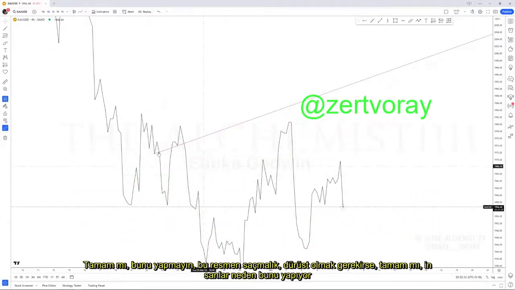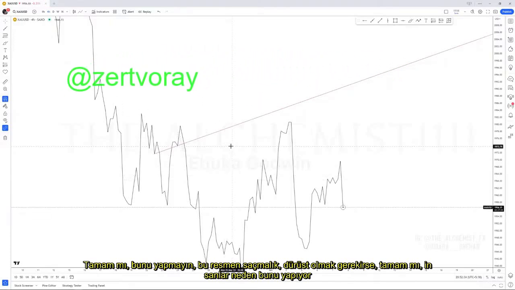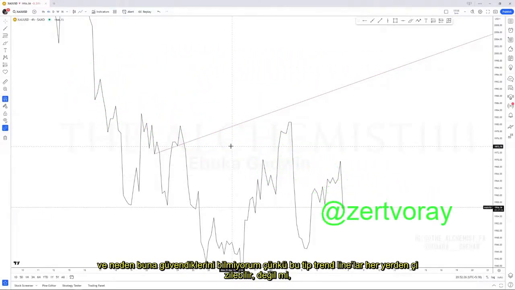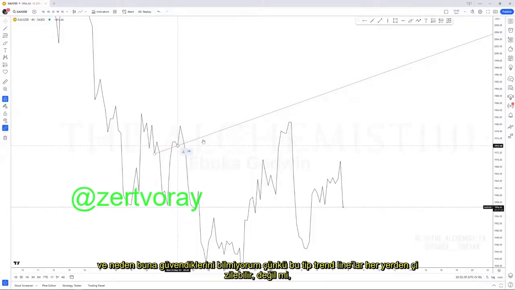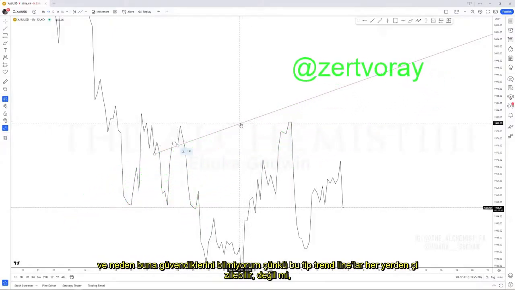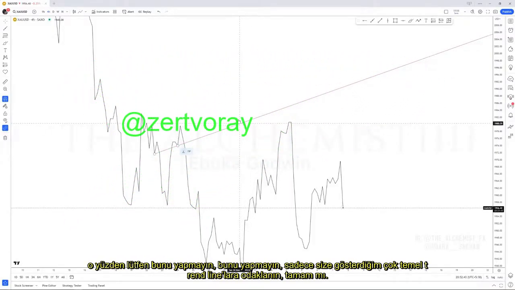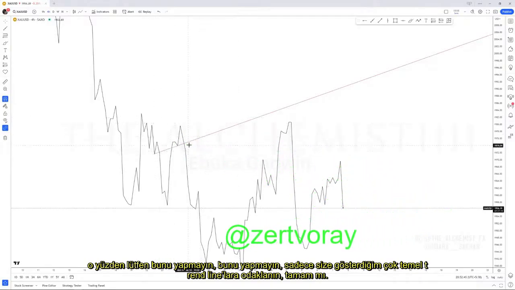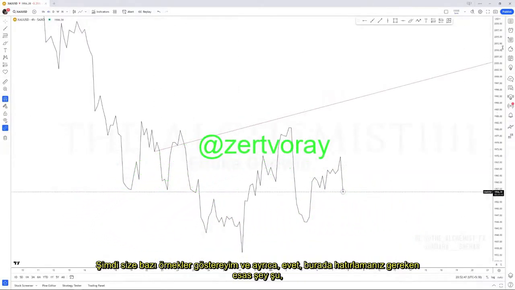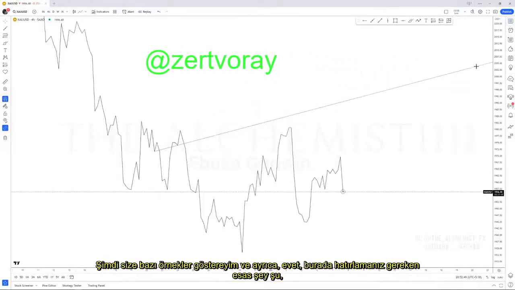Trust me, there are people out there doing that, but does it even look like a trend line? No, right? Very simple. So don't do this. This is dumb, honestly. I don't know why people do this and why they even trust this, because these types of trend lines can be drawn from anywhere, right? So please don't do that. Just focus on the very basic trend lines that I showed you.